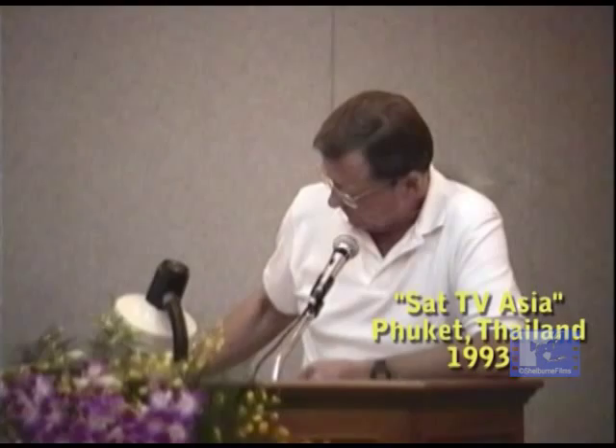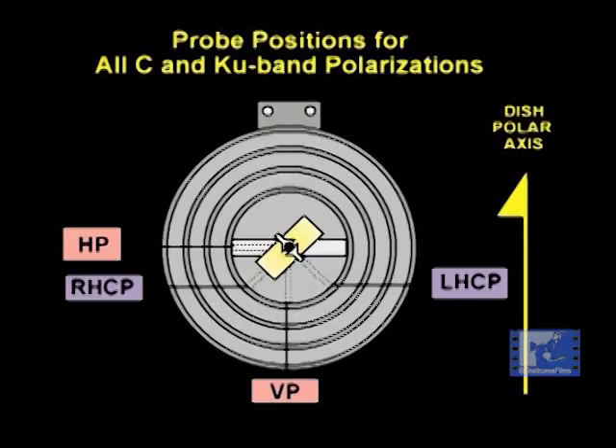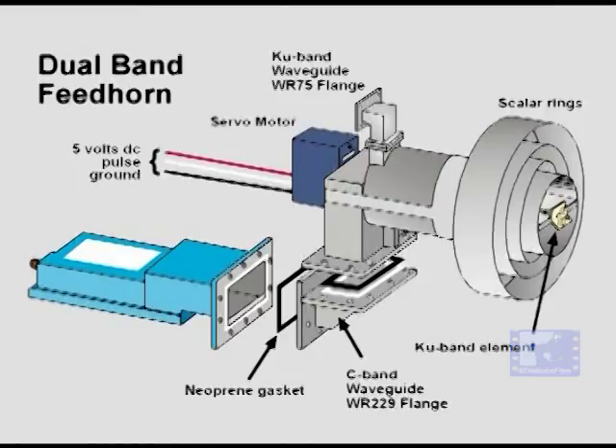There are other combinations of feeds. For circular and linear combined, this is called a co-rotor. It has a dielectric plate that makes it possible to receive vertical, horizontal, left-hand circular, and right-hand circular polarization, all under the control of the satellite receiver. This co-rotor also has a 12 GHz K-band feed. I have seen many feeds, particularly on tripods or quadrupods, where the feed is squinted off and not looking at the center. If it doesn't look at the center, the main beam will be asymmetrical and side lobes will be very high on one side and very low on the other. So it's important during initial installation to make it look straight at the center and to move the feed in and out to find the best focal point.